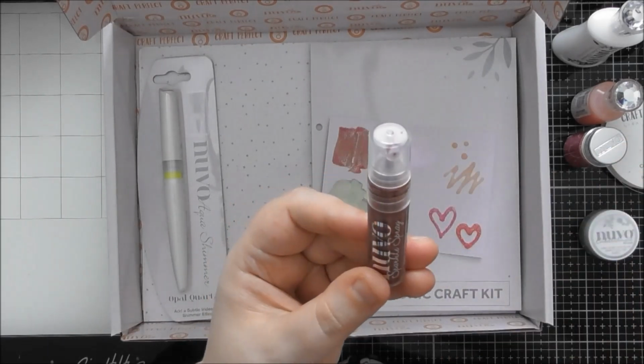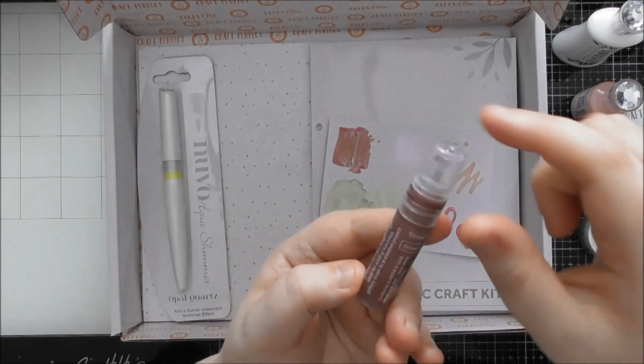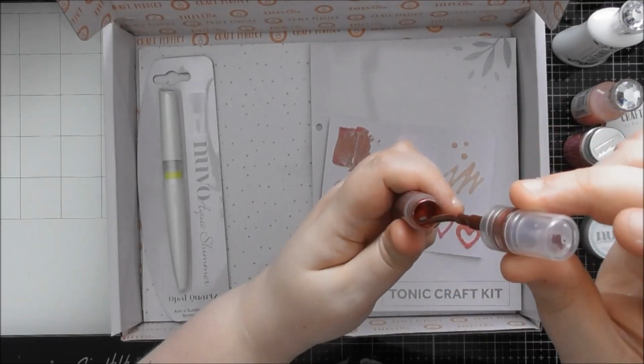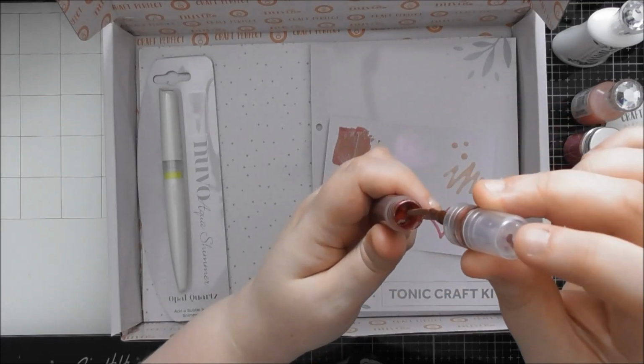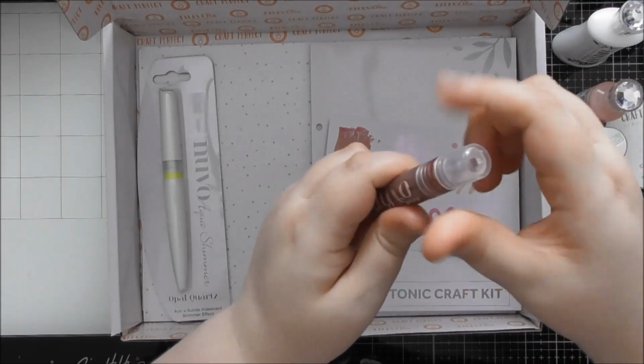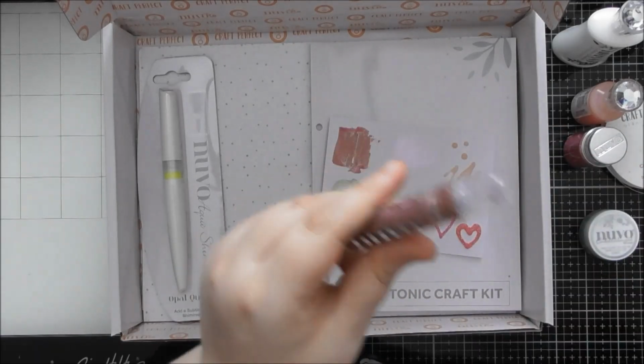And you might also want to get into the habit of cleaning the nozzle out between each use, so you can just take the whole uptake tube out of the bottle and then put this into a cup of clean water and just keep spraying until it runs clear, and then you can put it back in and you'll know that there'll be nothing stuck in here that's going to dry up over time as you're leaving it between uses.